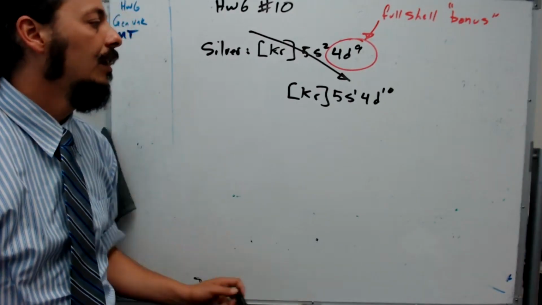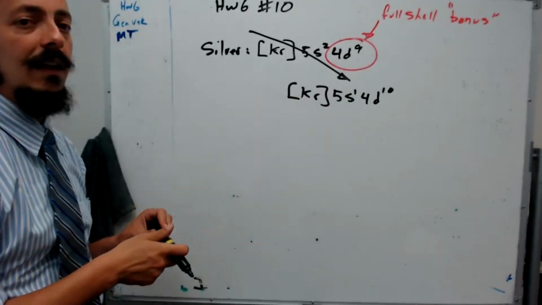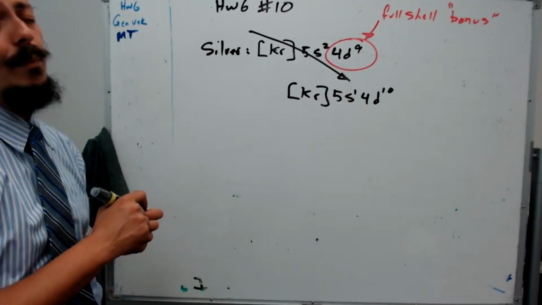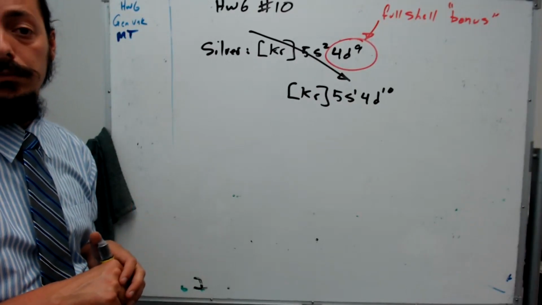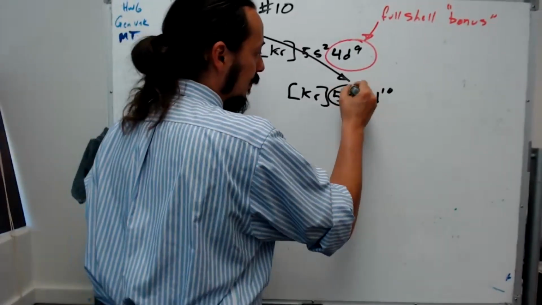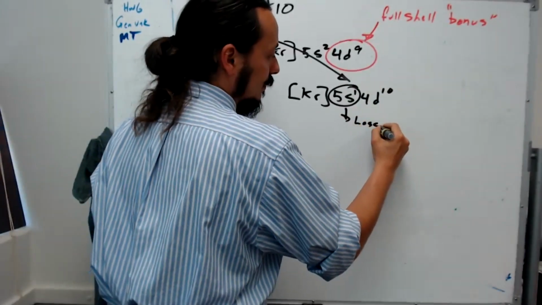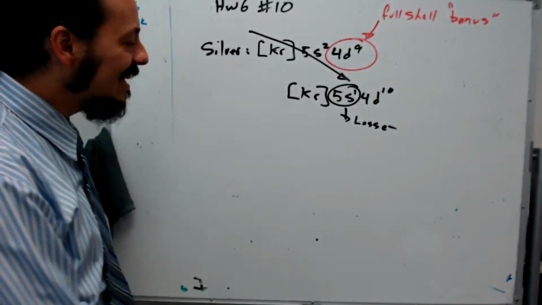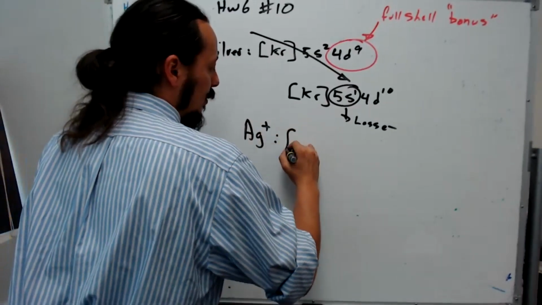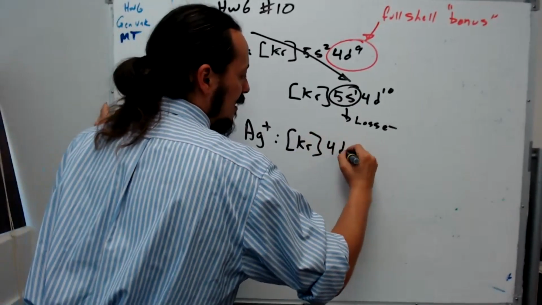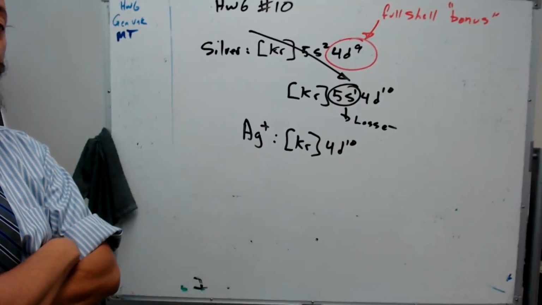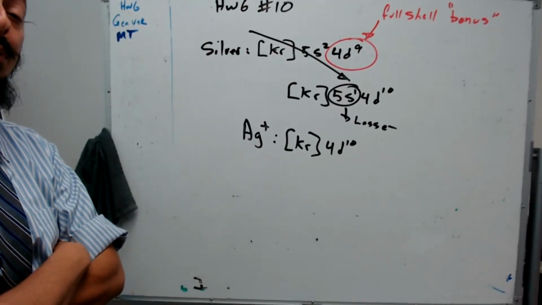Now, this is silver's correct electron configuration, and we look at this and we say, how many electrons could silver easily lose? One. It could easily lose this one electron, right? Oh, it makes sense that it has a +1 charge. Yeah. It could easily lose that one electron and become Ag+, which would be krypton 4d10. And it turns out that's the most common oxidation state of silver, so common that we don't even write the Roman numeral for it most of the time.